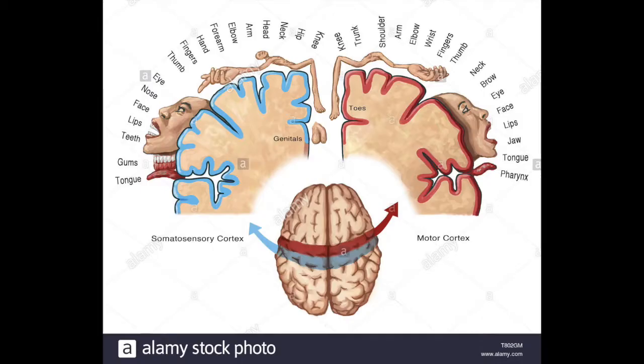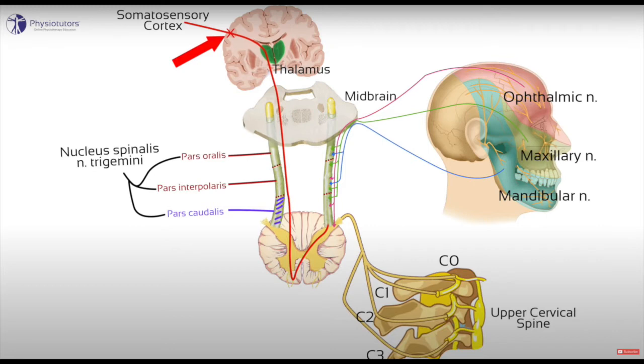That sounds complex but it's basically asking how easy is it to feel something in one area versus the other. Your brain is expecting to feel things on your left arm — touch, cuts, burns — way more than it's expecting to feel pain from your heart. It's just not that common. This graphic looks confusing but it's actually just showing what we just talked about, with the example we're here to discuss.